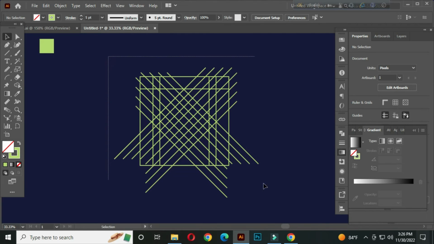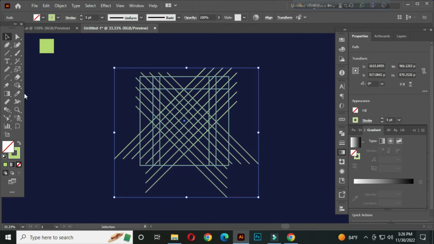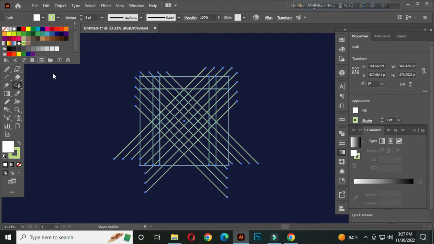Now select all. And go to the Shape Builder tool. Select a color from here.